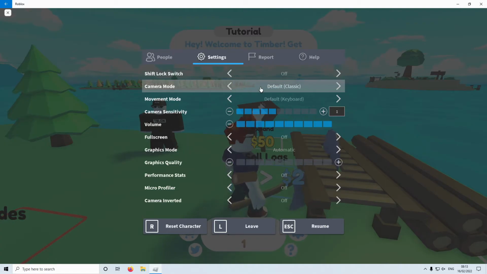So once you've done all that, and if that didn't help, then it might unfortunately be an actual issue with the mouse that you're using. So the next thing I would try is changing the mouse to see if that resolves the issue. But normally it is the camera mode that you have selected that is causing the problem.